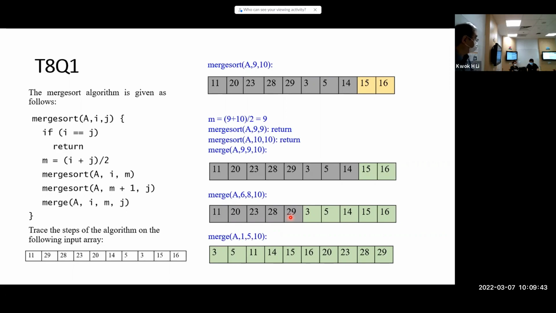So you can draw some diagram to help you. At the very beginning, you have 10 elements. You put it into 2 parts, the left-hand side 5 elements, the right-hand side 5 elements. You focus on the left-hand side, the 5 elements will be subdivided into 3 plus 2. Then you take care of the 3 elements, you subdivide into 2 plus 1 and so on. You see the tree will be like that. So at the end, you finish it, you go back until you can merge them together. All the 10 elements will be in the correct position. Huh? Okay or not?